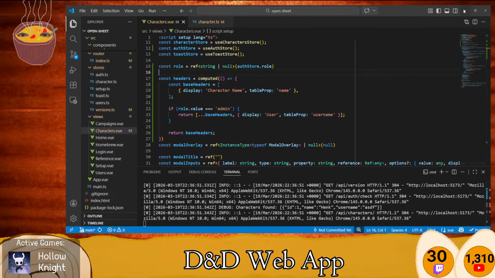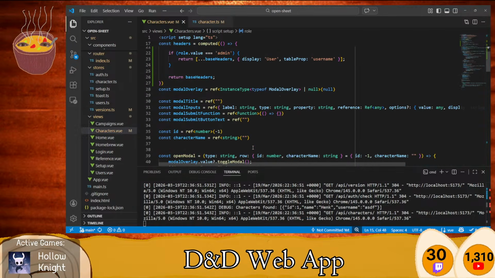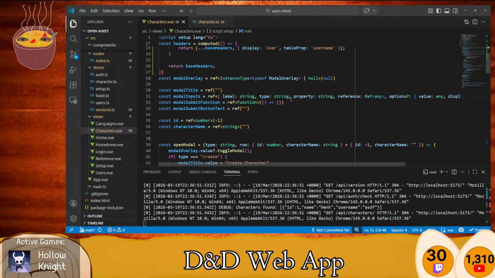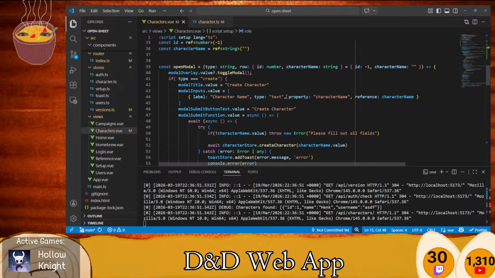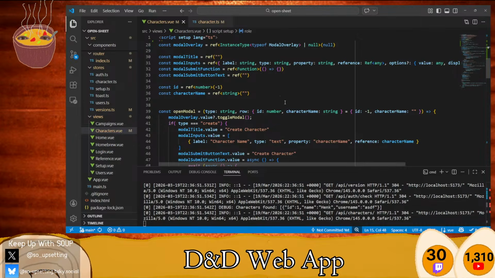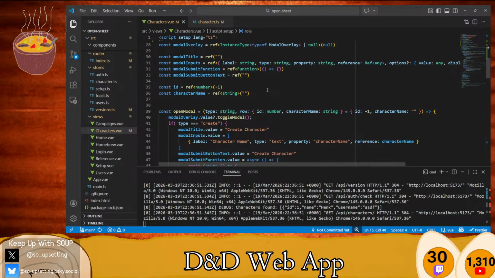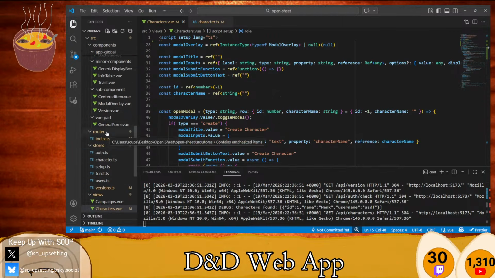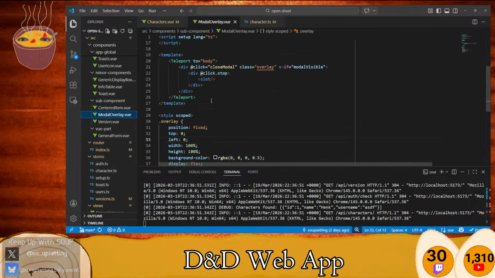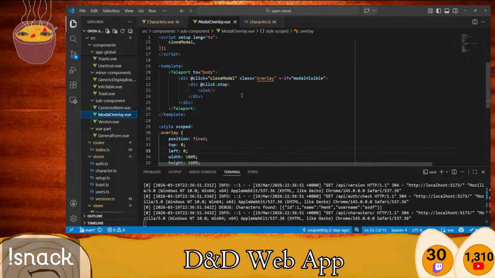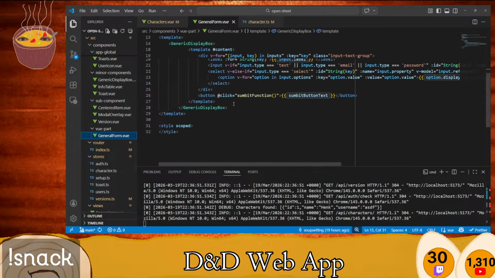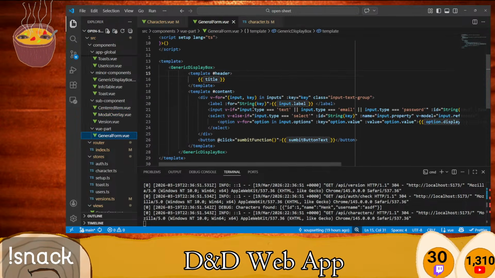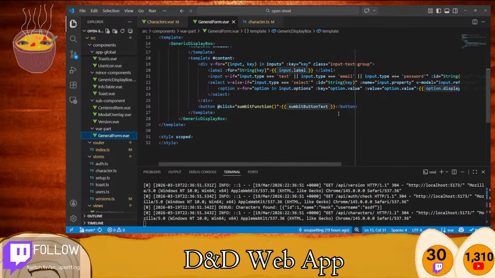So, what I need to do for that is, in characters, we've got this whole modal overlay thing, right? In our modal, I need to give it another button for deleting. That's going to mean in the modal overlay itself, we need a new button. No, in general form, we need a new button. I'm talking strange today.